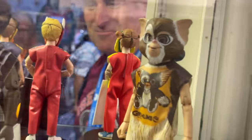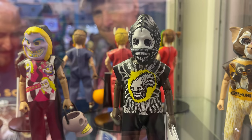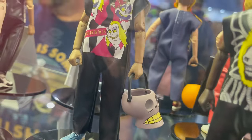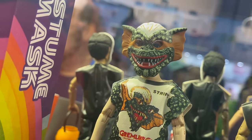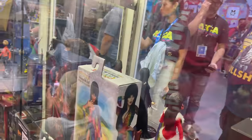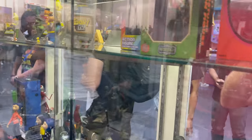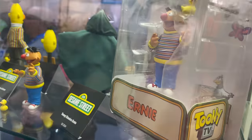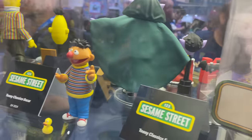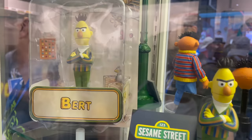We have the new ones — Gremlins, Mogwai. Got the alien one, which I think is the best one. Beetlejuice with the skull head, which is the skeleton Averjar — that's a nice touch. And then we have Gremlins. So you can see them all boxed up and ready to go. And that really kind of wraps things up. There's going to be some Sesame Street Toonie Classics Ernie — he's right there with his rubber ducky. Oscar the Grouch Toonie Classics. And he's right there.